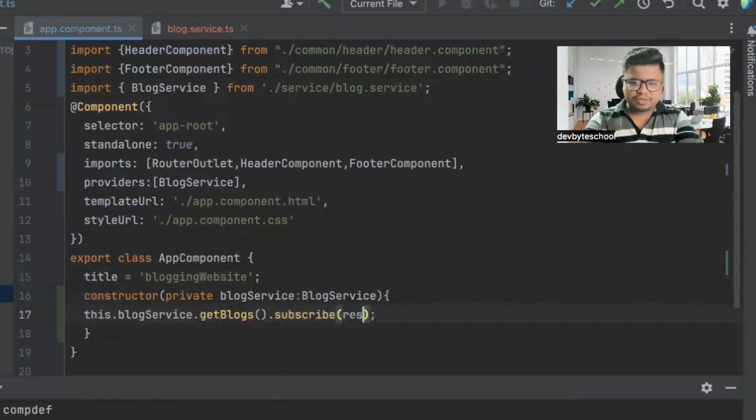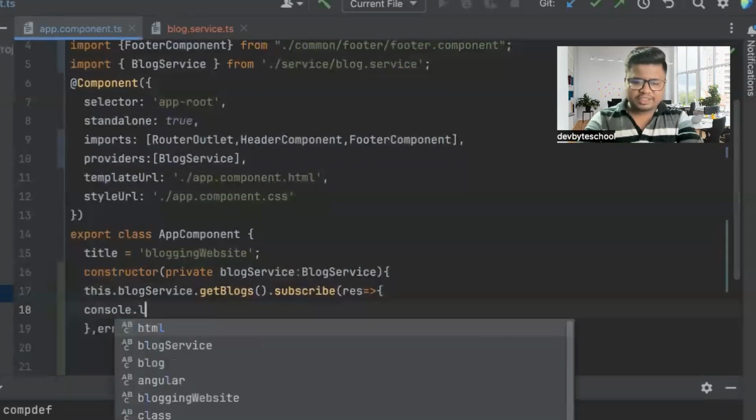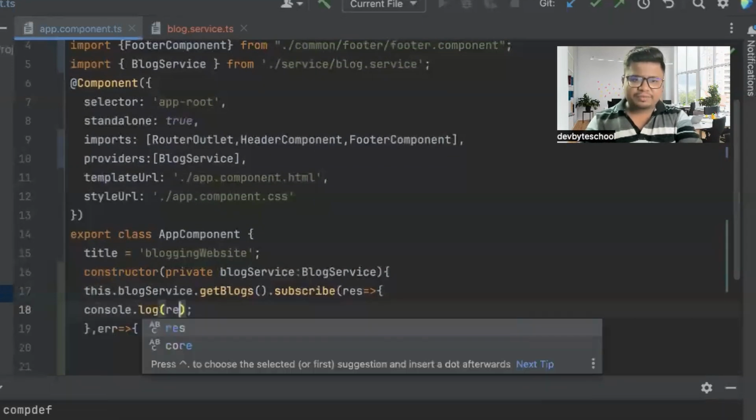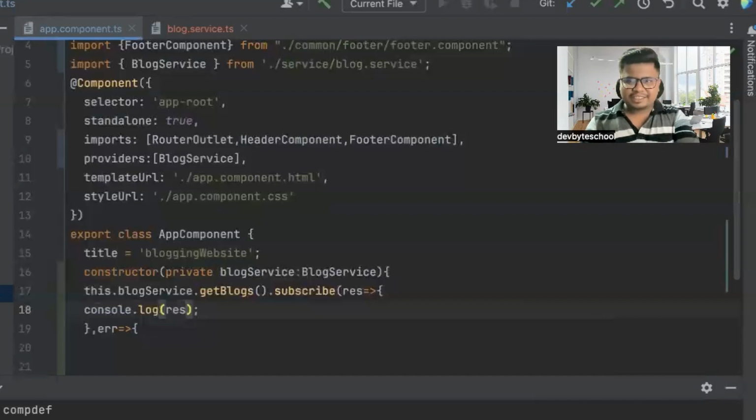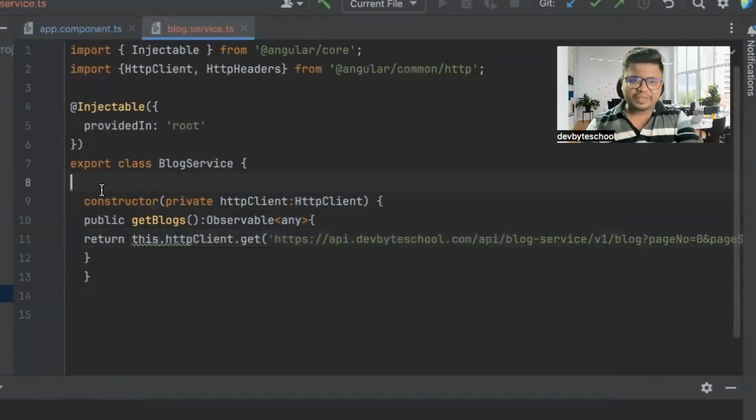In the subscribe, you can get the result here. Now let's console log this result and see if our code is really successful. So we need to provide this HttpClient over here. Observable, we need to import.